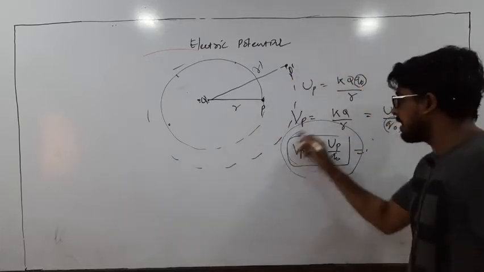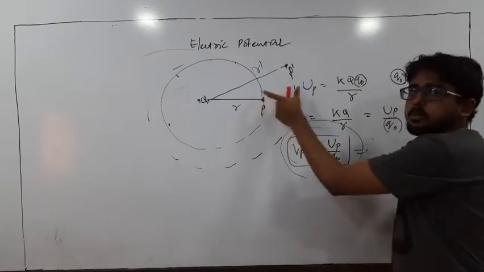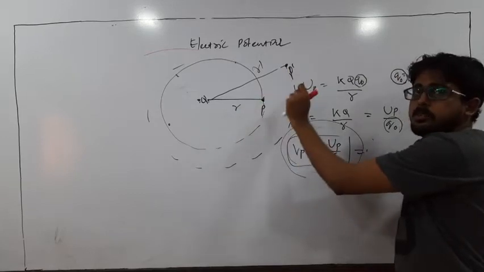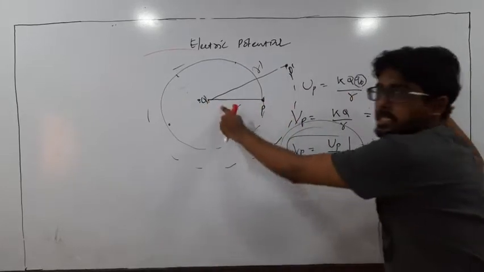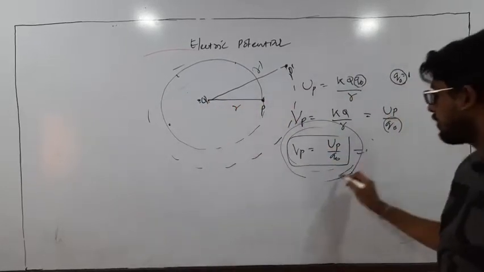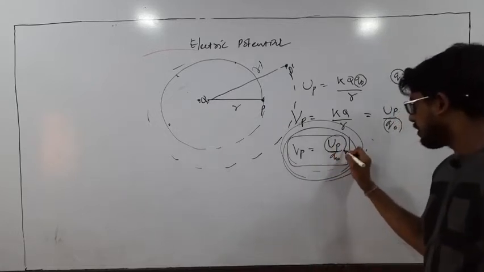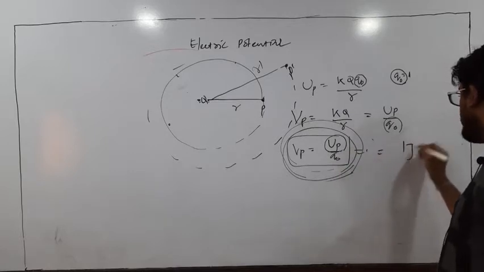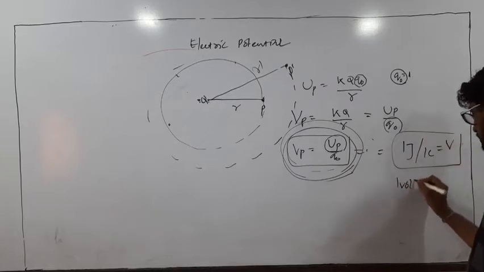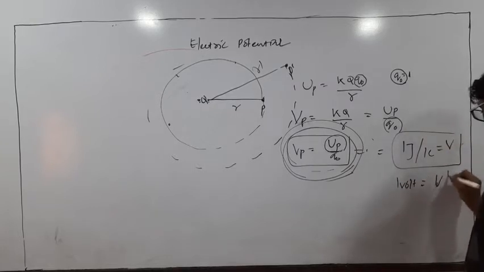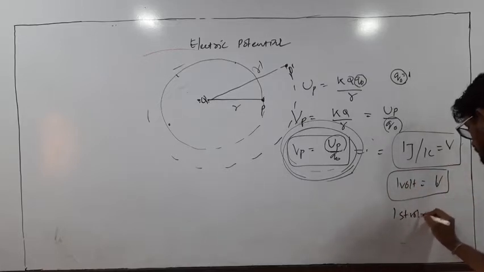So electric potential is the property of the location, but electric potential energy is the property of the system of charges. So when we change the charges, the potential energy will change. But if we change the test charge, the potential remains the same as long as the source charge remains constant. Clear? So what is the unit of electric potential? As this is potential energy per charge, or the potential energy as work done, work done per charge, it will be 1 joule by 1 coulomb is the unit of potential, or this can be written as 1 volt in the SI system, and in the CGS system we have 1 statvolt.